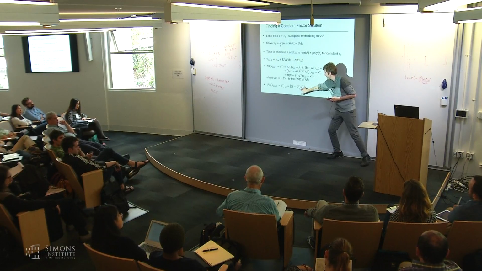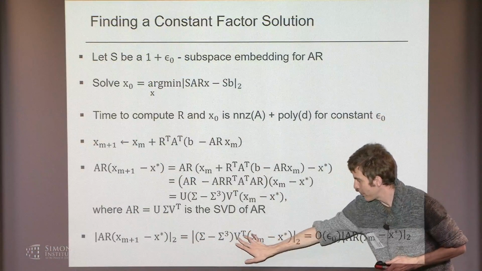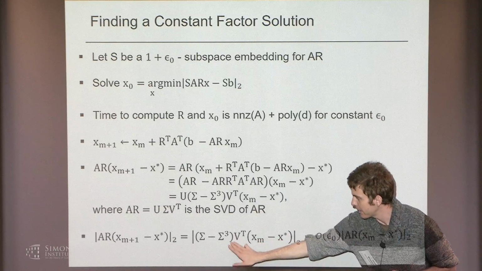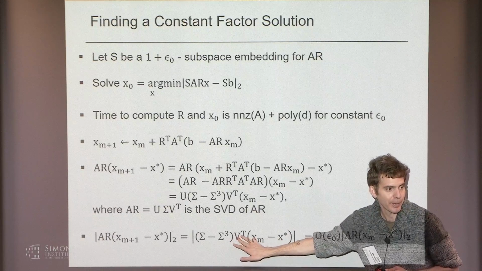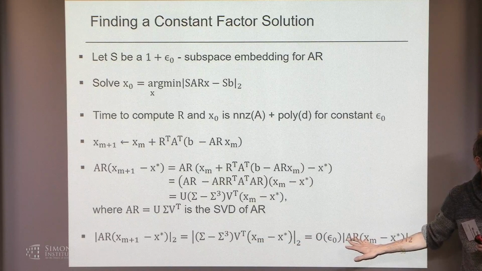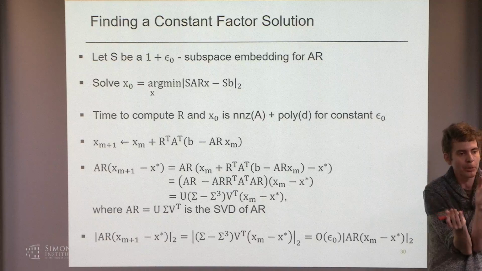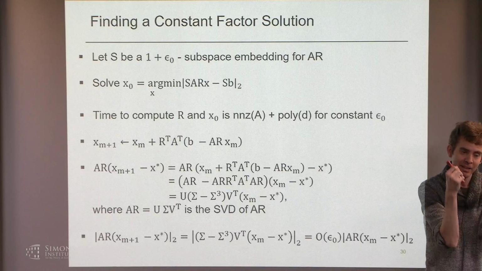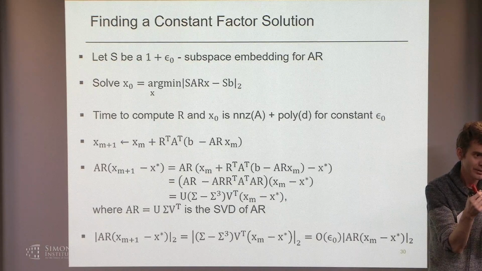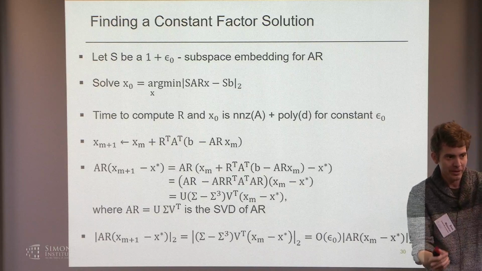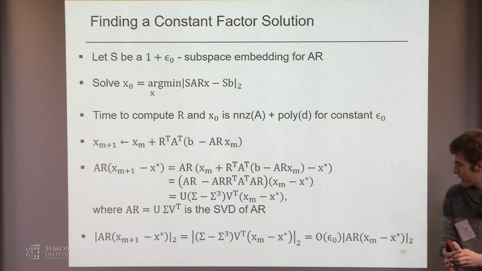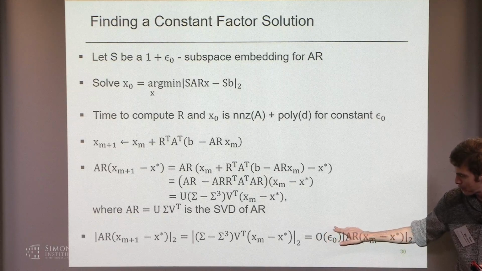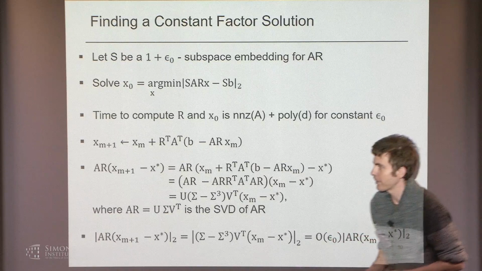So we have a V transpose here. So we took this part out. We have a V transpose, and we have an AR here. So to go from here to here, I have to multiply in by U sigma, because U sigma V transpose is equal to AR. That's its SVD. Now what happens to a vector when I multiply it by U sigma? U sigma is almost well conditioned, because we made sure that AR is well conditioned. So all the singular values in sigma are 1 plus or minus epsilon 0. So I can put back in the U sigma, and that just multiplies this by 1 plus epsilon 0. And maybe I should write that. Is that not clear?